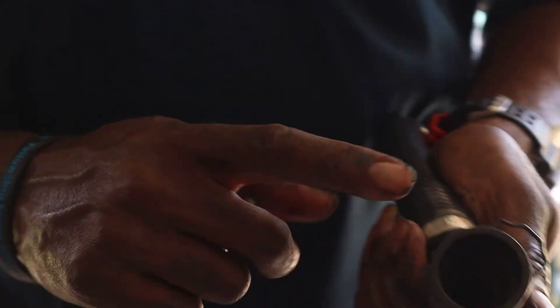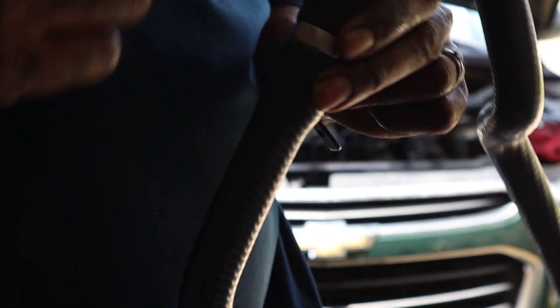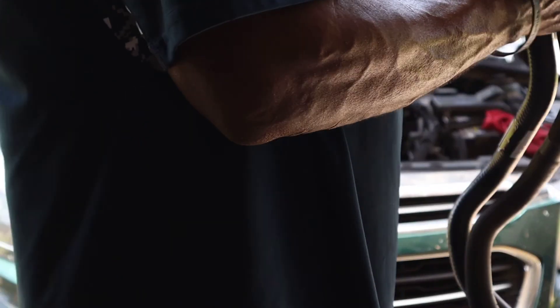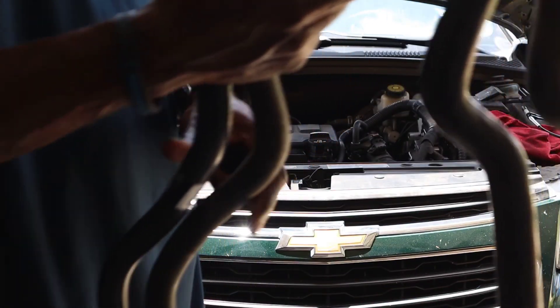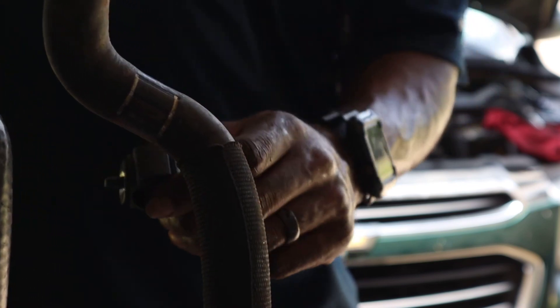Like I said, inside of here, down inside there, there's an O-ring right in there, which I'm going to put a little grease on — a little oil or something, grease it up — so it'll slip on there easy. And I'm going to match these up right quick. When I say match these up, meaning you can see here — this one has the clamp marks on it, this has the clamp marks on it. These clamp marks — I'm going to try to get these clamps and hoses in place, get them close, in the facility where they need to be.